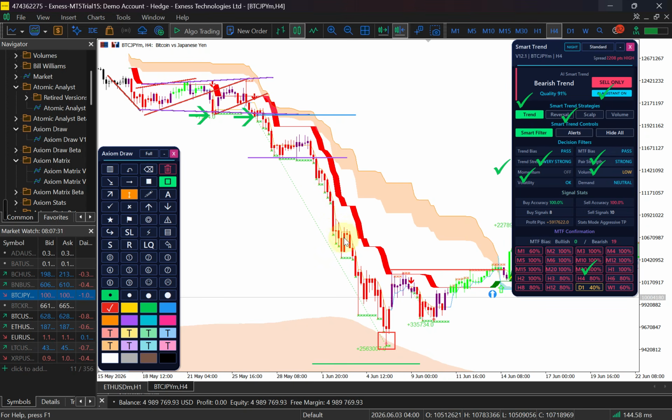It basically gauges the momentum of the movement. So you have 1, the touch of the band, 2, the change of color to the purple, and 3, the touch of the smart trailing stop band. At that touch, I would have already my stop loss in there, and it will be taken out with a win.